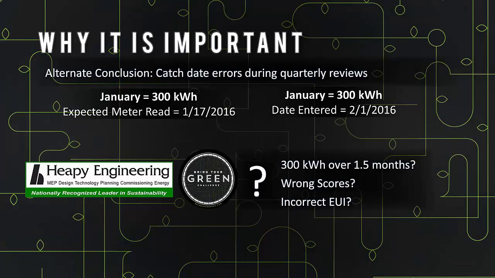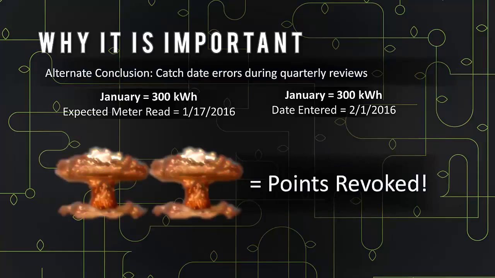So let's go to situation 2. Somehow, in some sneaky fashion, one way or the other, you were able to sneak in that 300 kilowatt hours on the wrong date. Well, at the end of the quarterly checks that the HEPE engineering folks and we at Bring Your Green do, we take a look at that and we wonder the exact same thing. Because now we're looking at someone who was in first maybe for a couple months and we don't really understand why. We see some problems and we wonder, what did we do wrong? We explode and your points get revoked. This is essentially what happens.